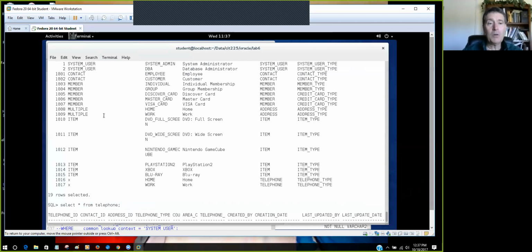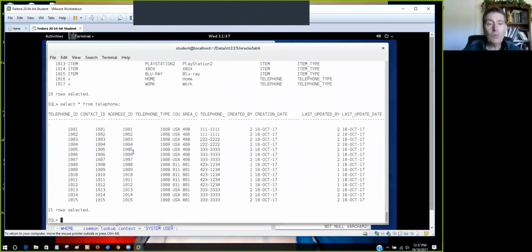The context was multiple, and it says home. So 1008 is home. Since they are all 1008, they're all home telephones. We have all home telephones, no work telephones in our database yet.